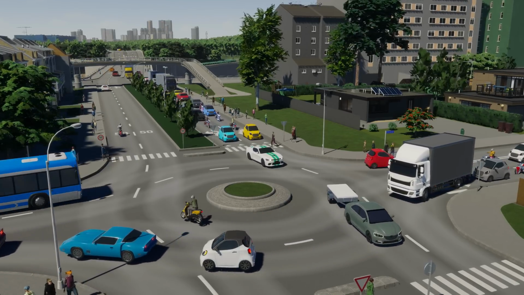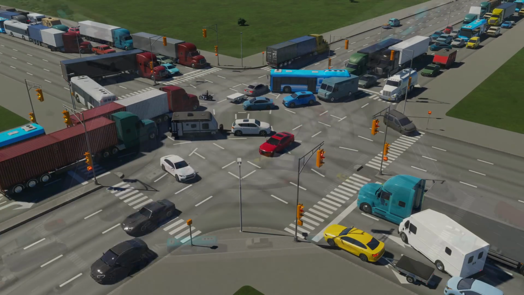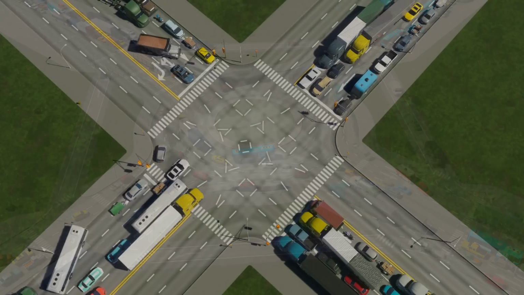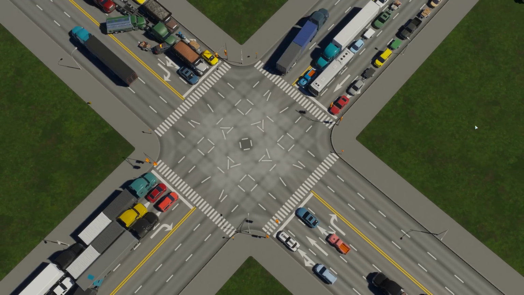In our last traffic test video, we delved deep into the heart of traffic management, comparing the efficiency of traffic lights against roundabouts. Yes, the results surprised me as well. It turned out that traffic lights emerged as the unsung hero of traffic flow. But we're not stopping there. In today's video, we're taking it up a notch.